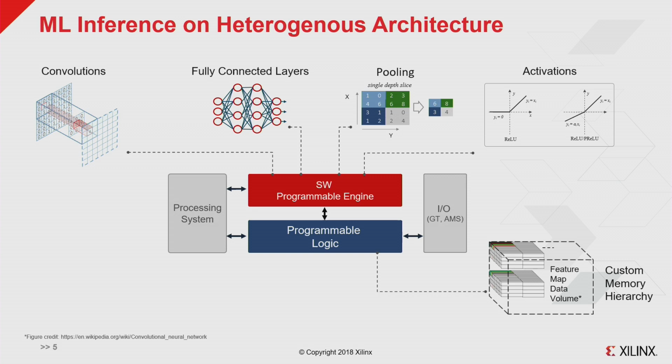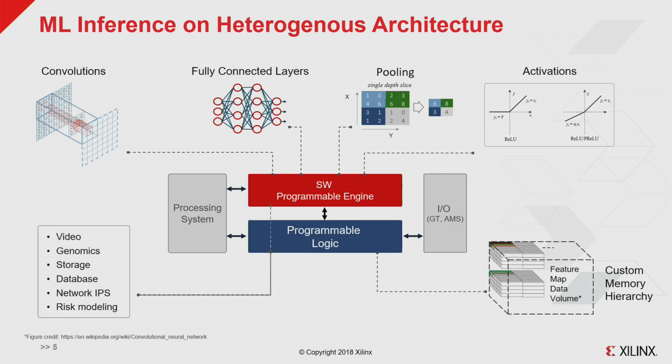And then in the programmable logic, you can implement your custom memory hierarchy. The memory hierarchy is where we want to go for low byte sizes, where we can stay on chip and reduce the power, so we don't have to go off chip, and we can have low latency, as I said before. And in addition to that, we can put the additional workloads in the programmable logic. We can put the video, genomics, finance, database acceleration workloads.